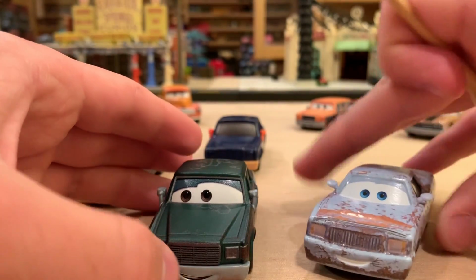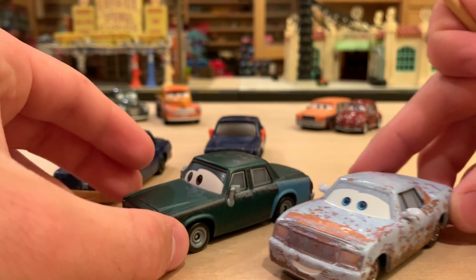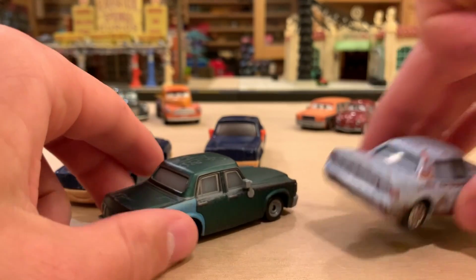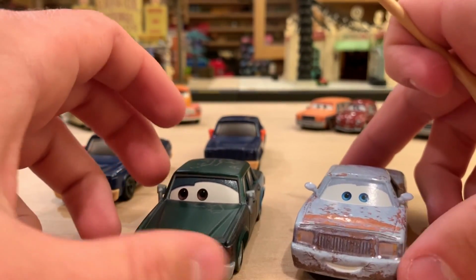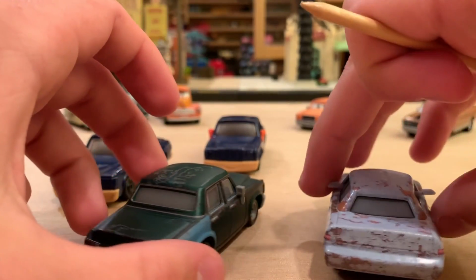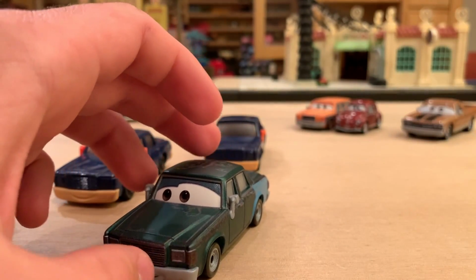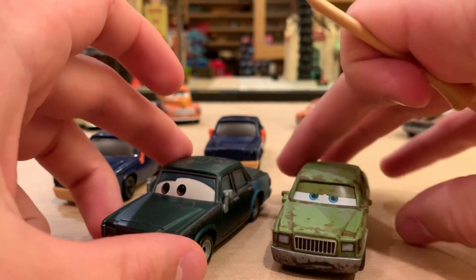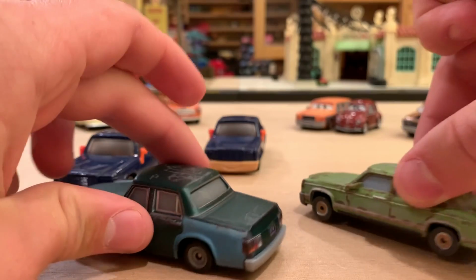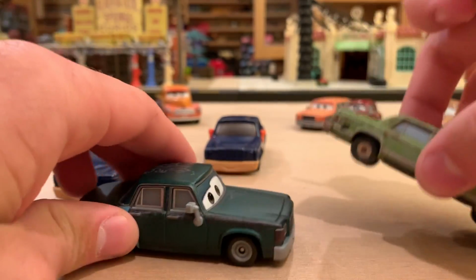We have Japheth here. I pulled a few out for comparison. Some other sedans. Poor Japheth really has let the rust get to him. He needs some rusties. Everybody needs some rusties, let's be honest. There's no person or car that I can think of who wouldn't need or want some rusties. Rusty's just the best solution to all. Cure, it's the cure. Jonathan Wrenchworth's here. Also a little lighter shade of green.